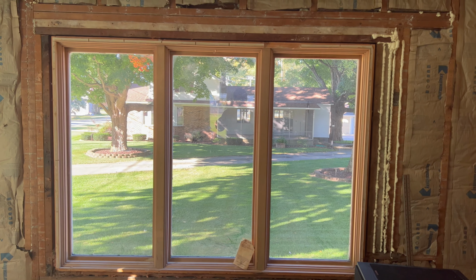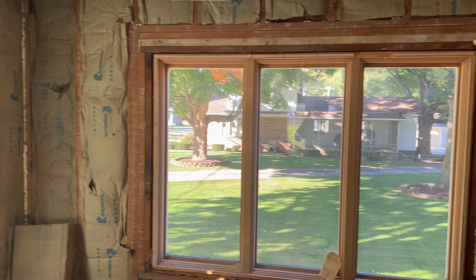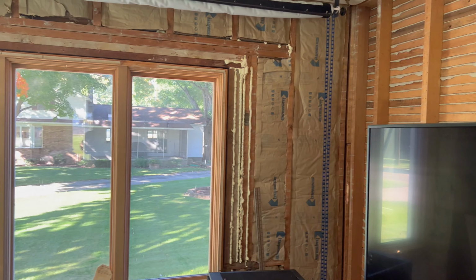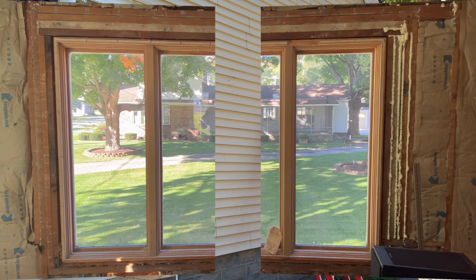We're going to start taking this old window out, taking the siding down. Like I said, we're probably going to take the siding down all the way from here to the other side of the house. Because again, we're probably going to try to do both windows. So let's get started.